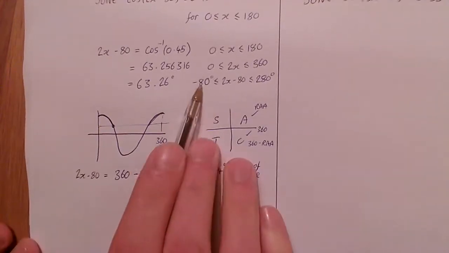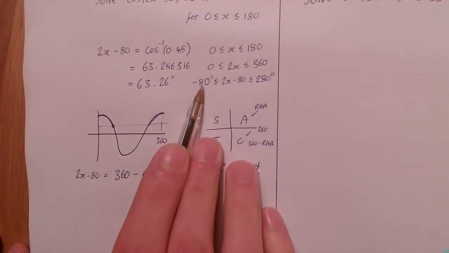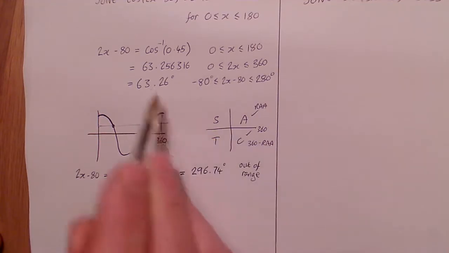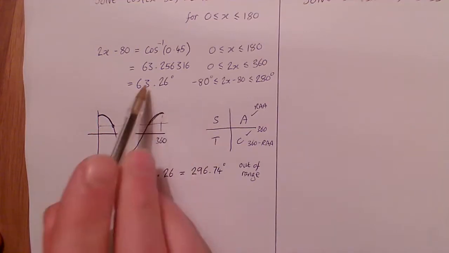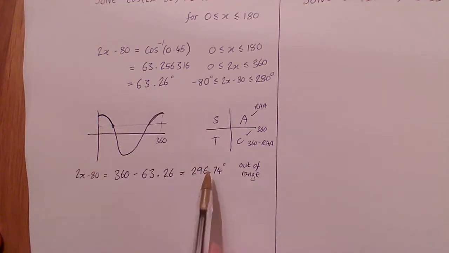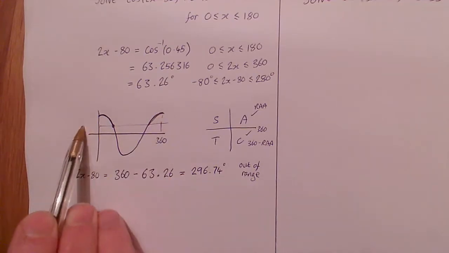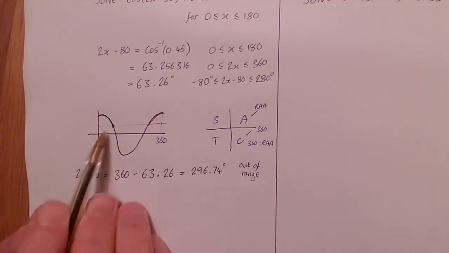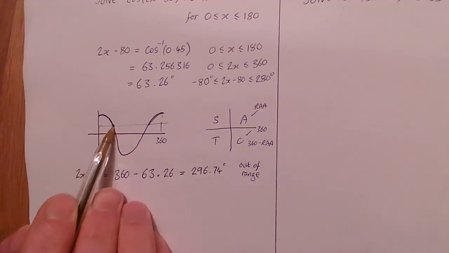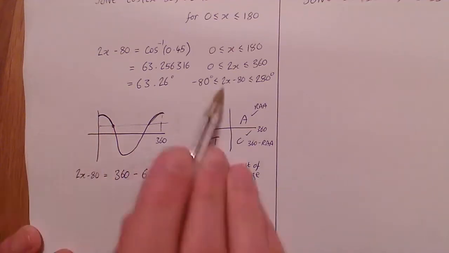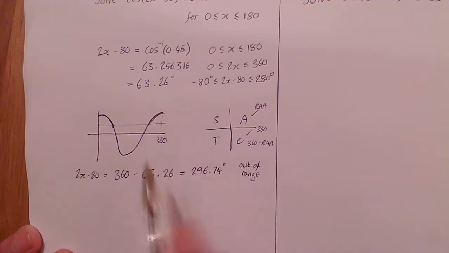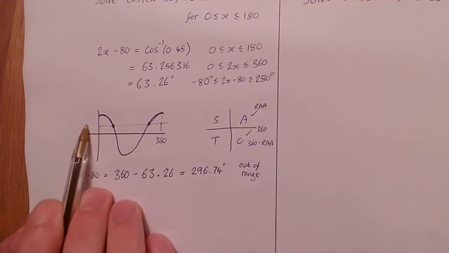But can we get any negative angles? Well, it's worth checking just in what we are doing here. Now we actually do need to check both of these because these are our answers between 0 and 360. Either of these could shift to being an angle over here. So we have to check. Now this one doesn't look very likely. If I take 360 off this, it's going to be miles over here. It's going to be smaller than minus 80.